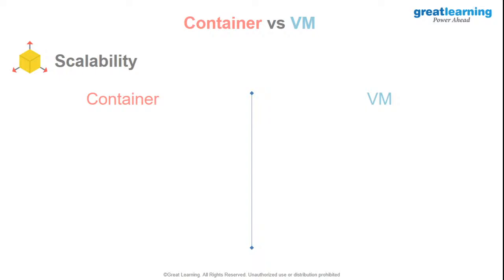And scalability. When we're talking about scalability in software development, you have to scale your software. That means you have to increase the number of servers you have, so that if you have a lot more people using your service, you can expand your service. So for that, you need scalability. You need to add more containers running more software, or more virtual machines running more software.